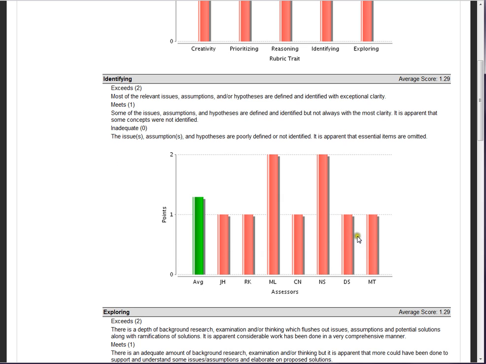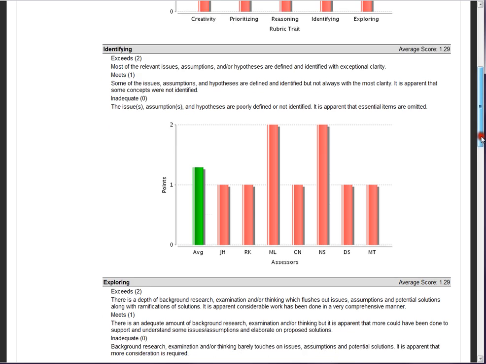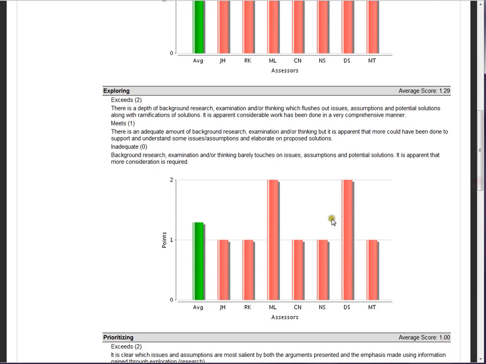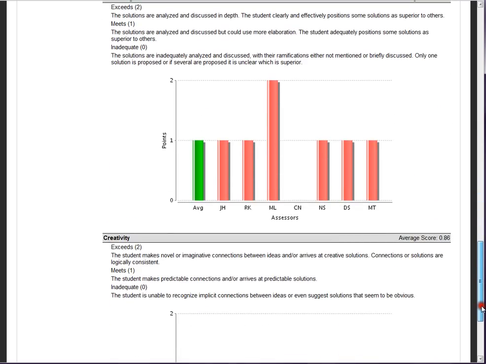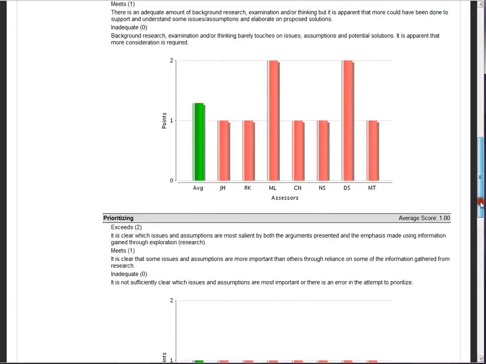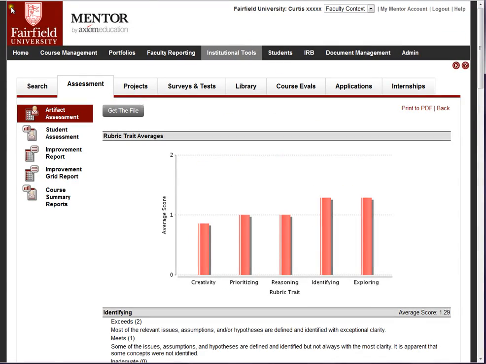And it gives us a chance to compare our scores and have a conversation about why we might differ in our judgments, whether the paper is exceeding, meeting expectations or not. So this is a real handy way to sort of norm a group of faculty on an assessment rubric.